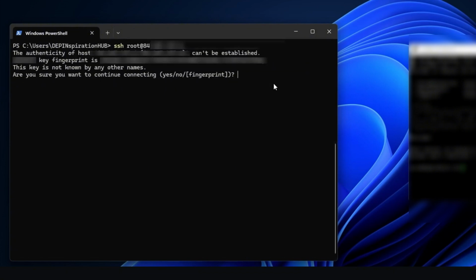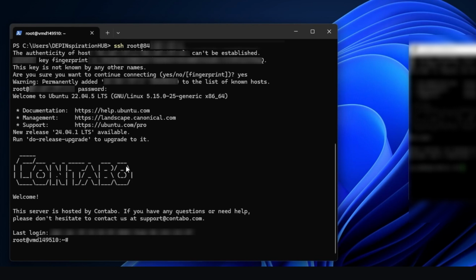And then here as well, just like we had with Putty, if this is the first time you connect into the VPS server, Windows PowerShell is going to ask you if you are sure you want to add this fingerprint. So if you're sure everything is fine, just type in yes and then press enter. And in the next stage, we're going to have to type in the password of the VPS server. So here as well, just like in Putty, if you're typing the password, you wouldn't see this. So if it's complicated, just copy the password somewhere, come into the console, right click into the console. It's going to put whatever you have in the clipboard and just press enter.